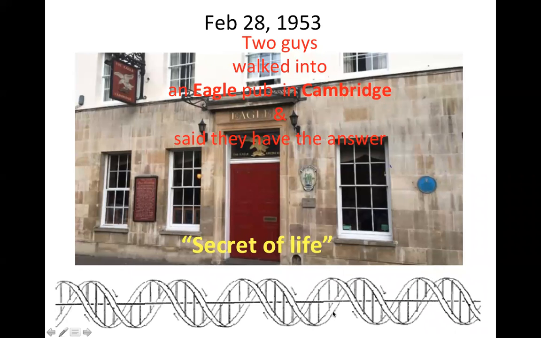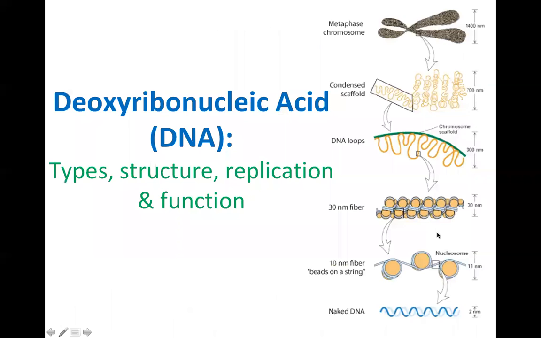This is the double helical structure of DNA. They said that DNA is the secret of life of all organisms. So today we will discuss DNA, that is deoxyribonucleic acid, different types of DNA, the structure of DNA, replication, and what the function of DNA is. This is the overall snapshot of today's topic on DNA.